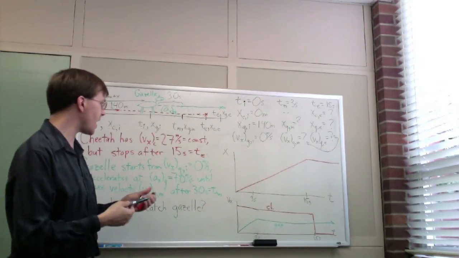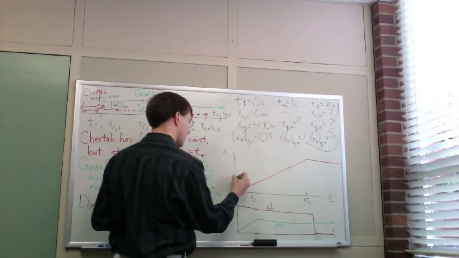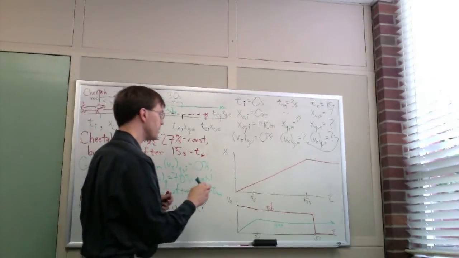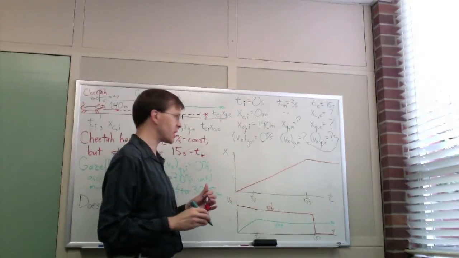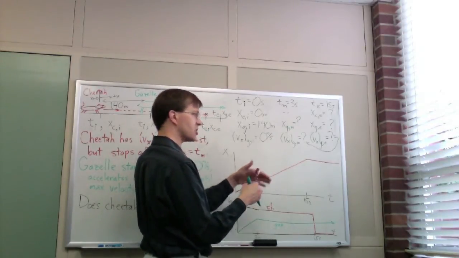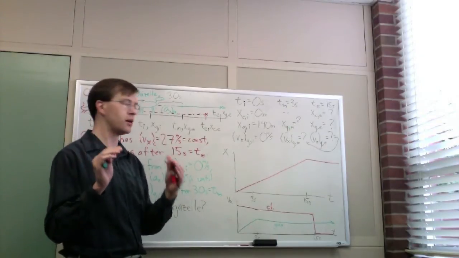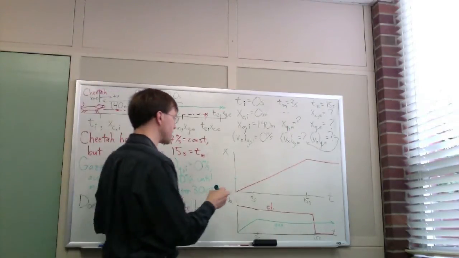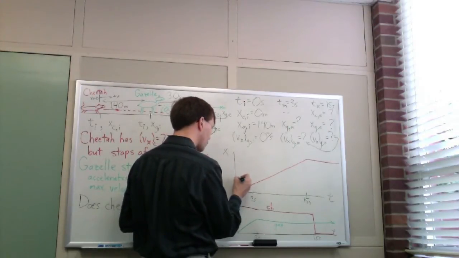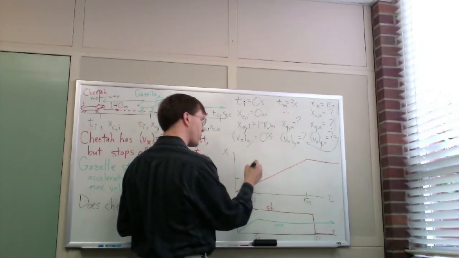On the other hand, the gazelle starts out ahead, here say. The gazelle starts out ahead, but we don't know exactly how much it's going to speed up. We know its speed is never going to be as fast as the cheetah's. That would be one heck of a gazelle. Cheetahs are amazingly fast for the time they can run. But we don't know how fast it's going to work. It's going to be curving up from, we know the slope is 0 to begin with. It's going to curve upward, but we don't know how much.